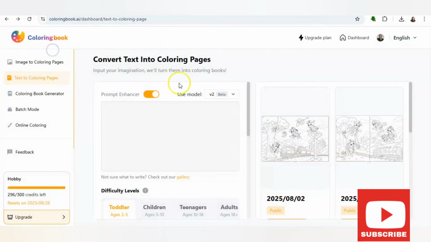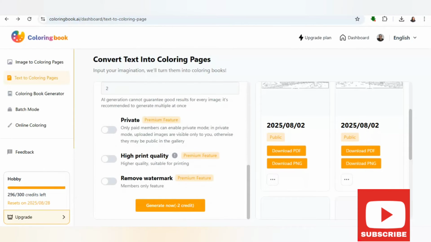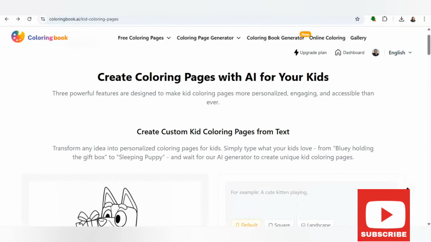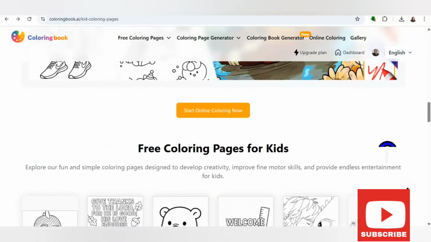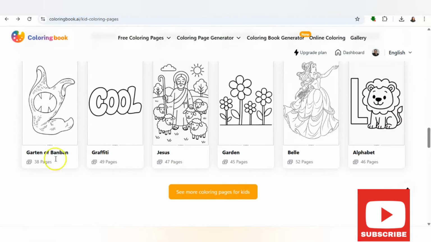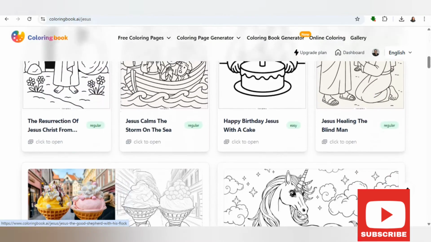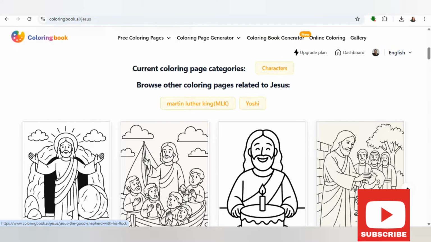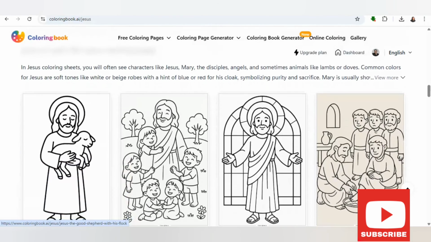So now let's go and create a storyline. So before I create the storyline, okay, the kid storybook, as you can see, you can also create Christian coloring books, as you can see. And this is Jesus. They have like 47 pages, okay. So you can generate this. You can get some of these pictures together and upload on Amazon KDP so that you can arrange your coloring books, and you create a cover page for it.